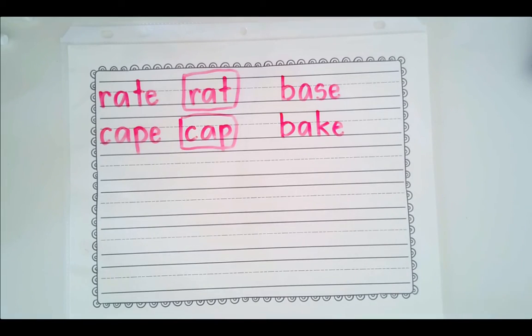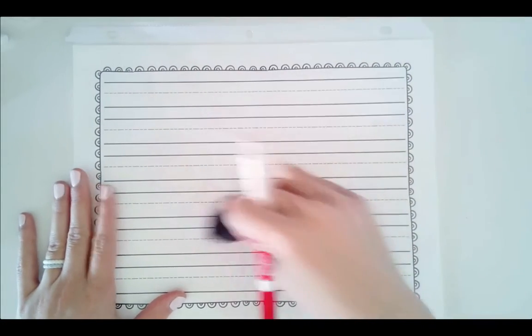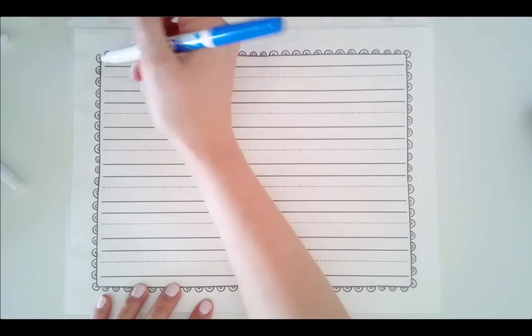Okay, now what we're going to do is erase. And we are going to write a sentence. For this activity, I want you to listen to the sentence, pause the video, write the sentence, and then play the video again to check your work. The sentence is going to say, I can help too. The too at the end of the sentence is our new sight word too. Listen to the sentence one more time, then pause the video. I can help too. Okay, time to check your work.